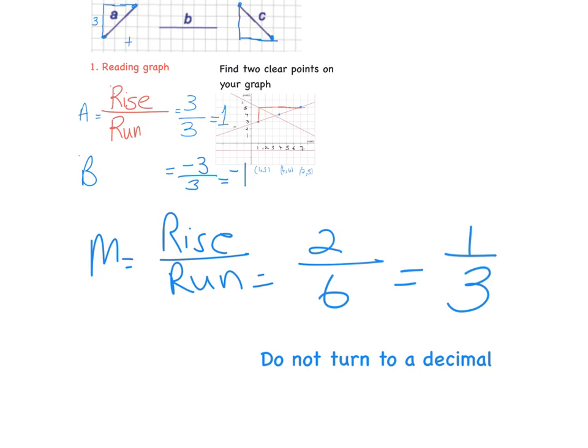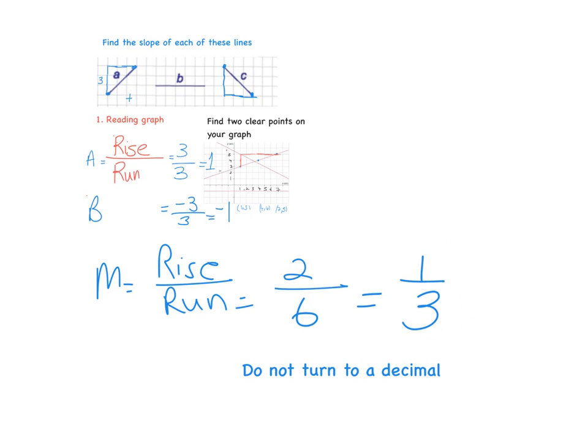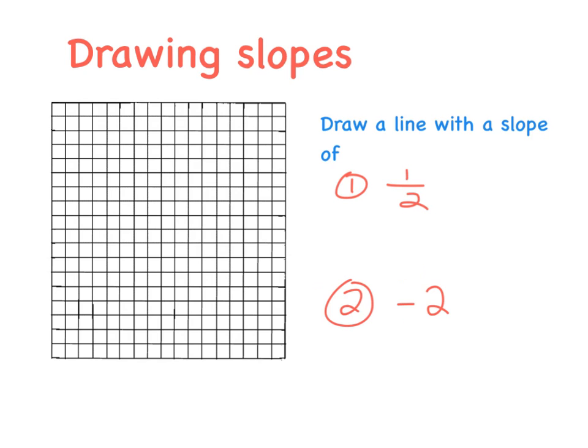So the first way you can find the slope of a graph is to do rise over run, which means you pick 2 clear points, decide obviously first of all if it's positive or negative, and then follow the formula rise over run. So from one point, how much do I rise by and how much do I run by to get to the other point? And we always read from left to right. If I'm not rising, if I'm falling, that means I will rise by -3, which will essentially just give me my negative number, which I could spot anyway from looking at it.